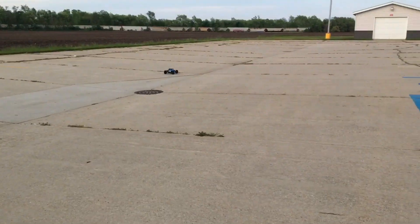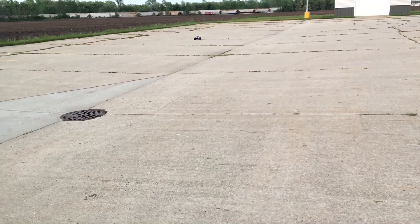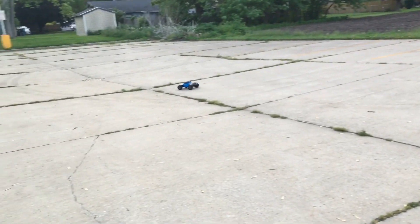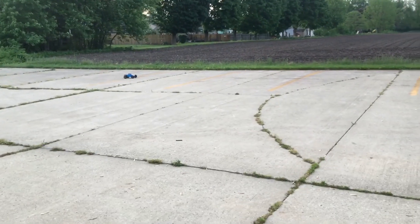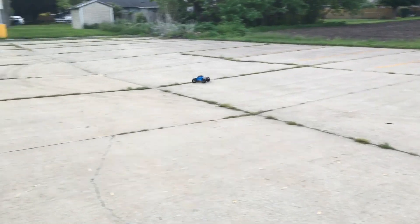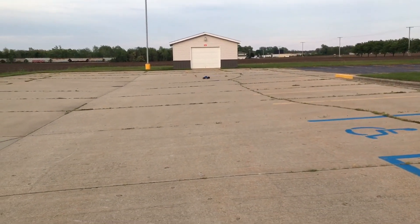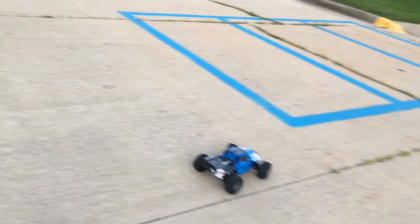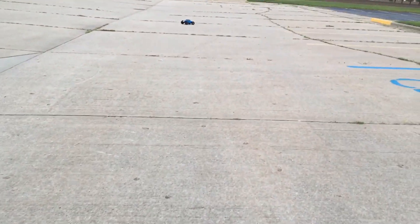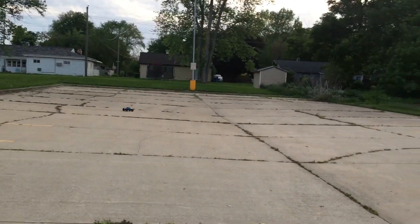I like the way this little thing looks. Full throttle going this way. Now they're saying 45 kilometers an hour — I can tell it's definitely not that. Maybe maybe 30 kilometers an hour. Not going too bad though. $50 guys, $50. Throw some oil-filled shocks on here, you'll be in the game. What was that right there — piece of glass or something out there. Oh yeah, it's not going too bad.